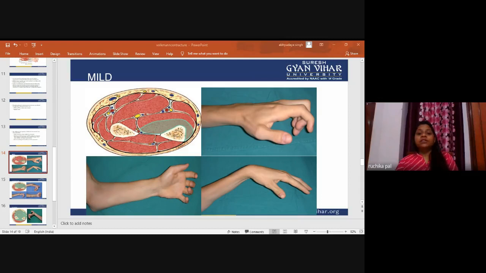Raised ICP threatens the viability of the limb, and compartment syndrome represents a true medical emergency. Thus, the need for decompression by removal of all dressing down to the skin, followed by fasciotomy, surgical opening of the fascia around the muscle to make more place for the structures inside. This is done to prevent the onset of Volkmann's contracture.